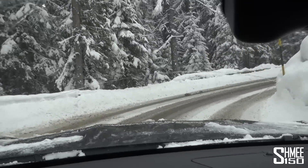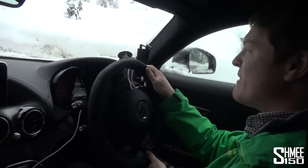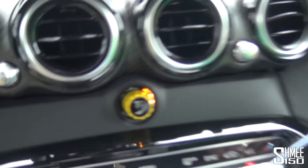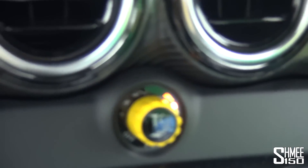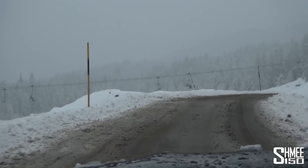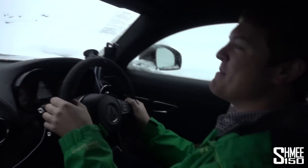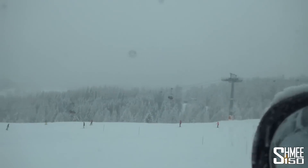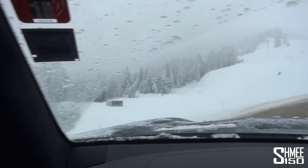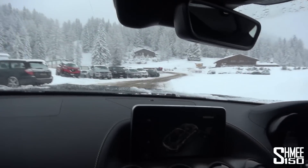Sorry you're not getting too much engine sound, but obviously I'm going to take this slowly in case cars come the other way, which would be a dramatic problem. Foot down — bit of slip angle. You can see that traction light flashing away like crazy when the traction engages — that's to let us know it's saving me. It's quite fun to see it coming on and off. And there we have the ski lift. If you're on the ski lift, you can now see the beast of the black hell — a black AMG GTR sliding up the mountain. Literally skiers right alongside the road. And that's where we were yesterday. There we have the complete mountain up in front of us.